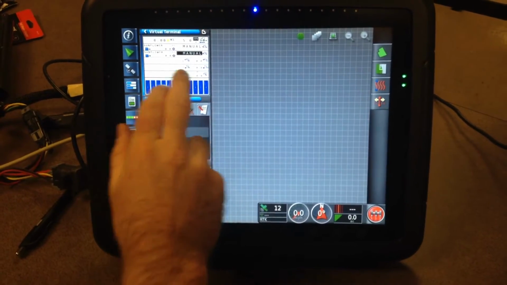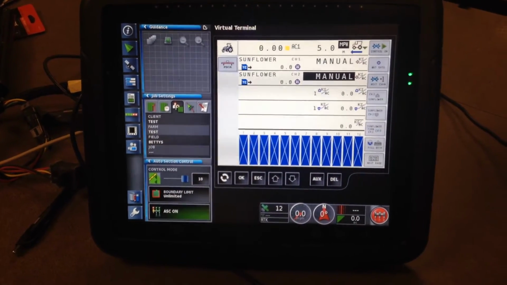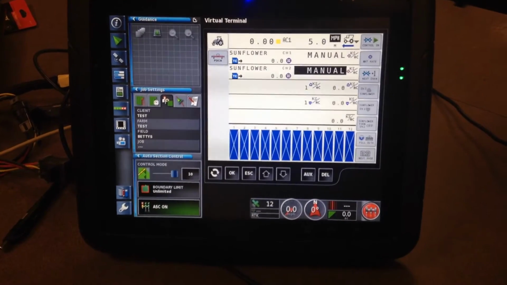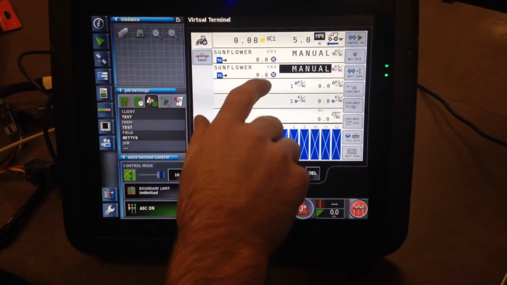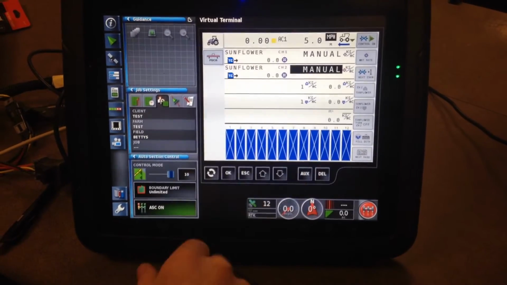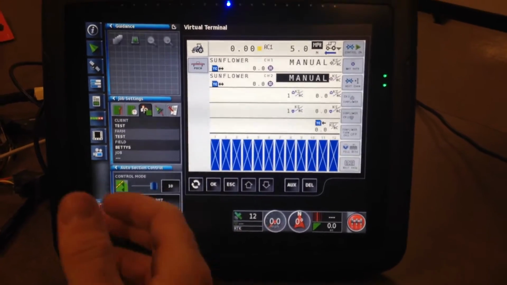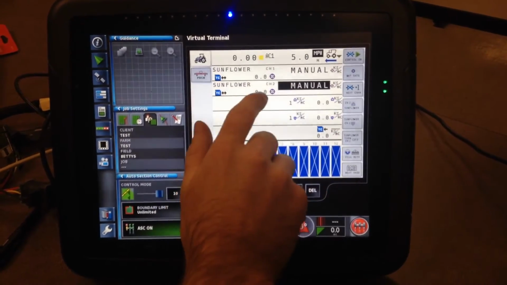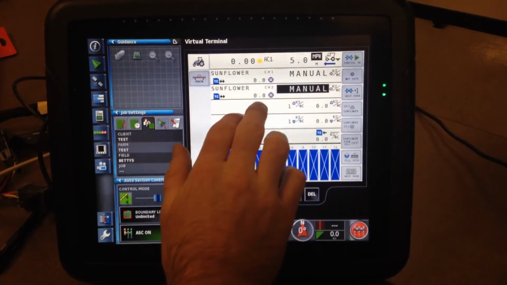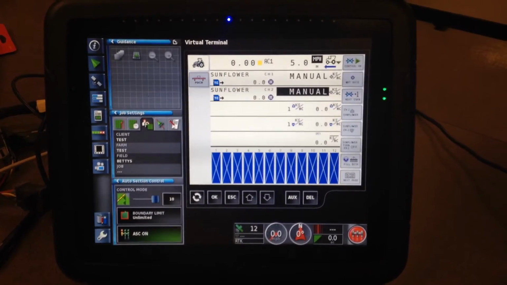You can see that I have my virtual terminal open. This is going to be my white planner monitor. The thing that you want to remember is if you are using prescriptions, that you need to make sure that you look at this rate right here with the target next to it. That's going to tell you that I'm reading from a task controller, and this is going to be the desired rate. So right now you can see I'm out of boundary. I got 0 right here. When we import those prescriptions, you'll actually see that rate change to the desired zone that you're in.